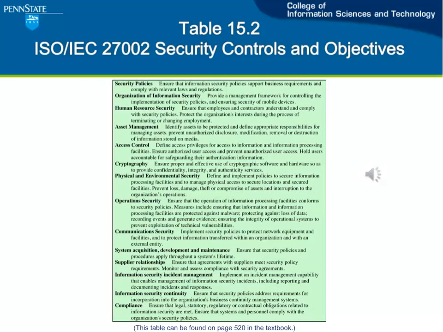So, of course, it's important to flesh things out and get a little more detailed than just the three classes of controls. If you look at Table 15.2 here on the screen, you'll see that there is considerable depth, distinction, and clarification in terms of the terms that are being used.